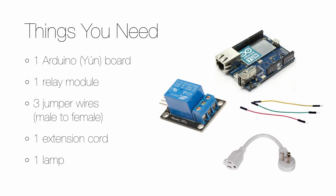You also need 3 jumper cables of the kind that have a male pin on one end and a female at the other. You also need a normal extension cable that can be manipulated to allow the relay to control the current. And of course you need a lamp that can connect to the extension cable.